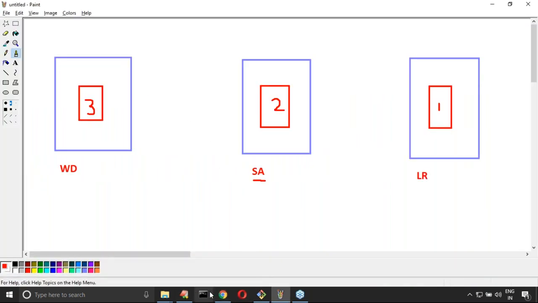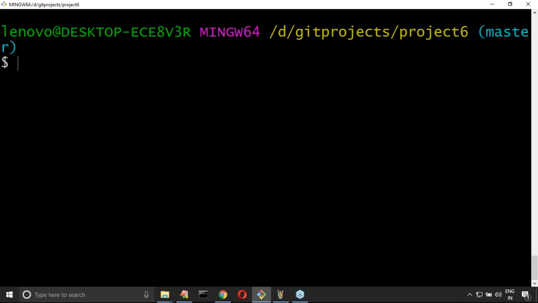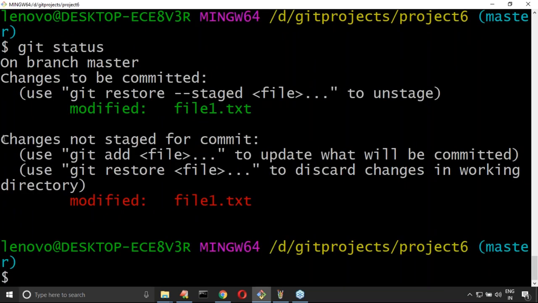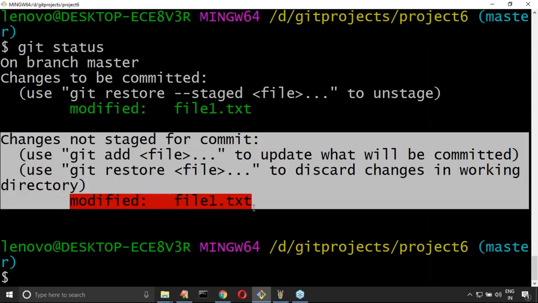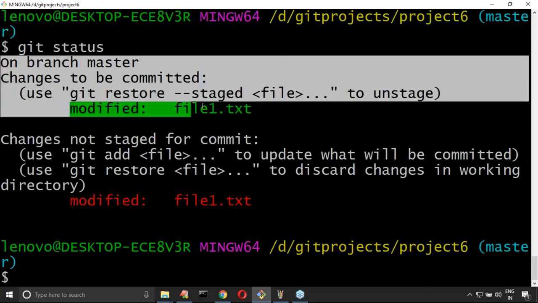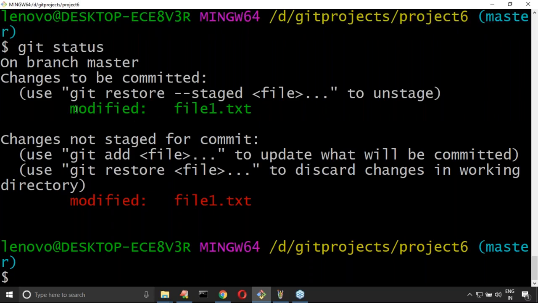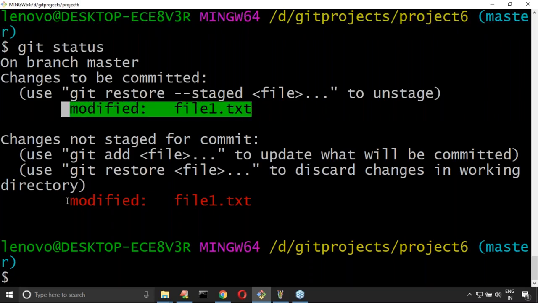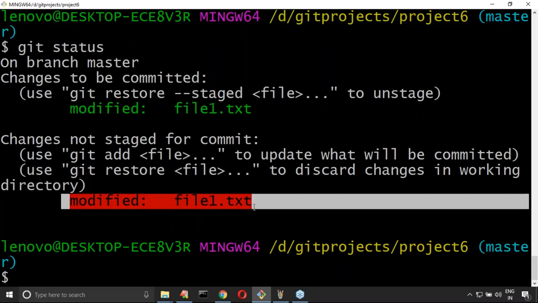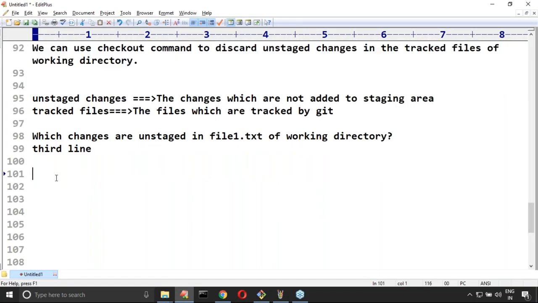Okay, sir, here if I use git status, what will happen? It is modified in the working copy. Next, it's already staged. The staged copy contains two lines, but the working directory copy contains three lines. Now I have to use git checkout. What is the command?